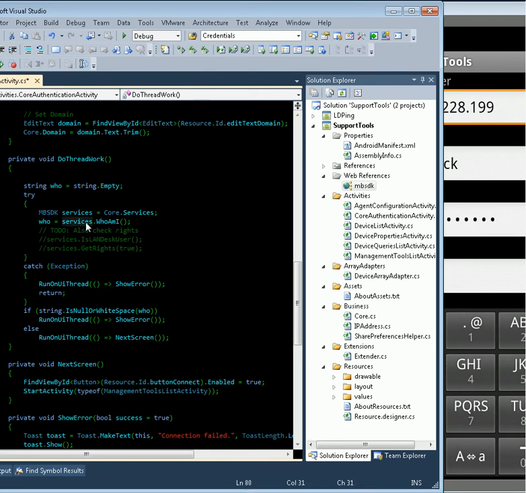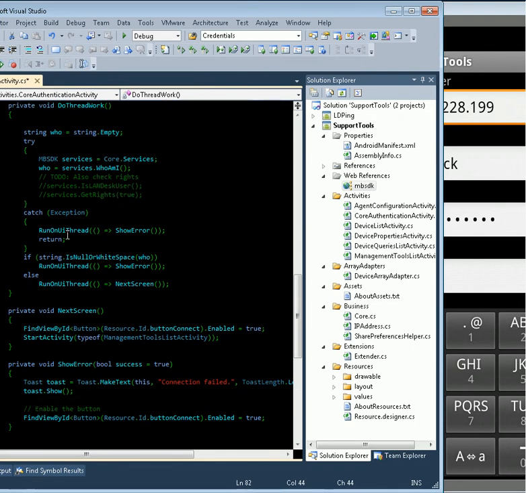So this services.whoami will connect to the core. There are other ways to check rights. For now I'm doing this. It might be a future thing where I go in and I find out the best practices for making sure that we have all the rights and that we're in the right groups. And assuming that we're able to do this, that means we have officially authenticated to the MBSDK and can do some work.